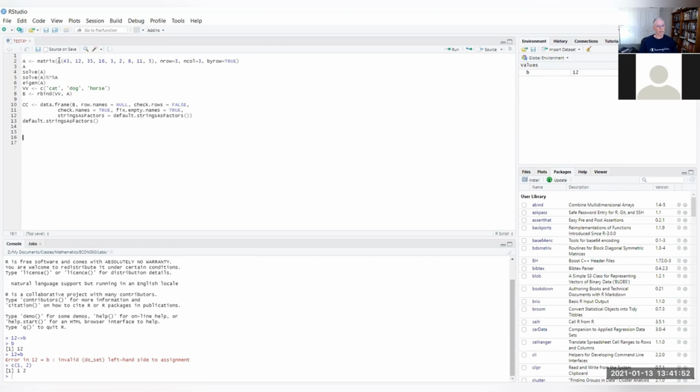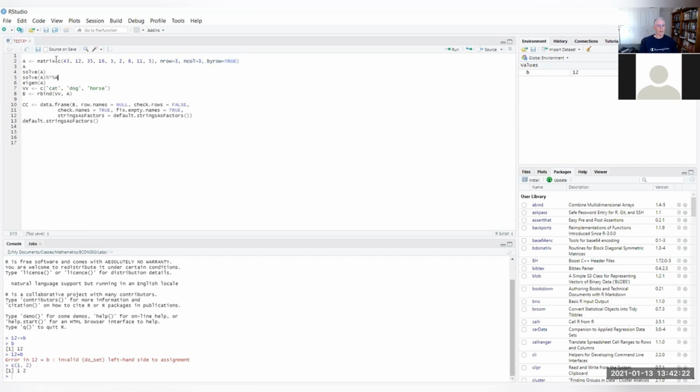So don't forget to put that C, and then in brackets, I've got 6 numbers, and they're separated by commas. But if I don't declare this to be a matrix, or even if I declare it to be a matrix but don't add this part to it, then it'll just give you a column vector. A column vector, much like that assignment down here below, C(1, 2), it just gives me a 1 and a 2.